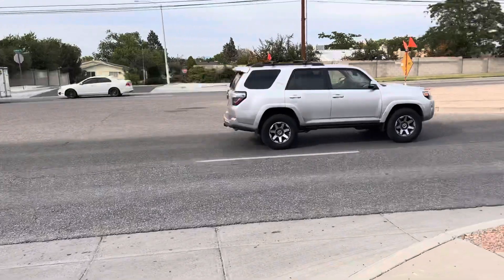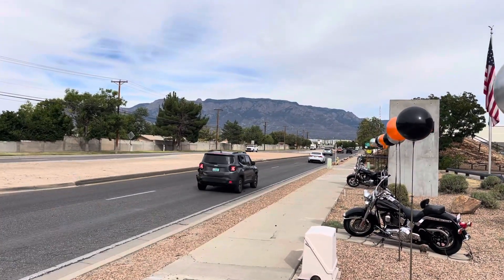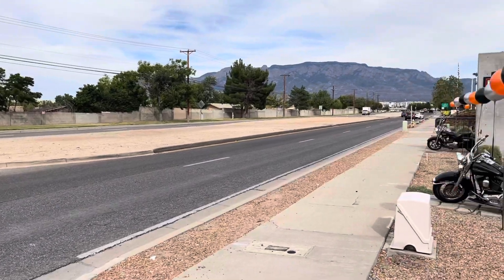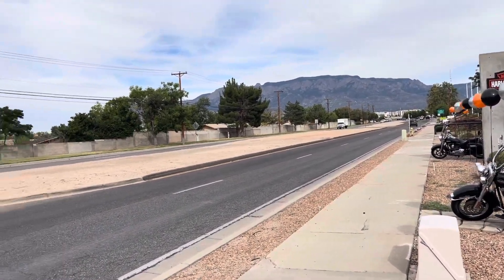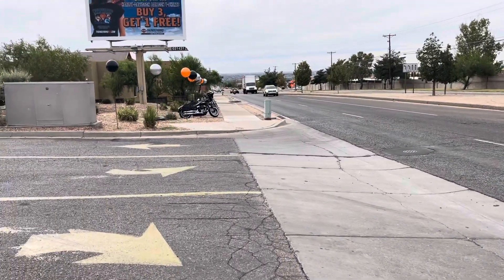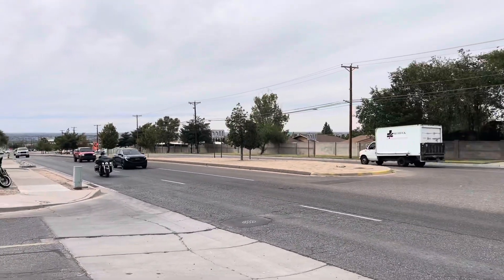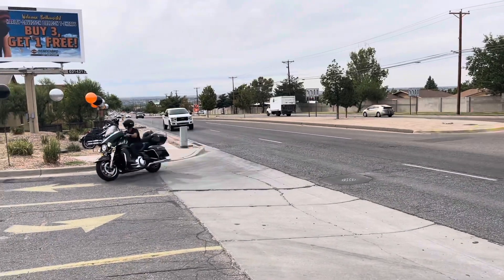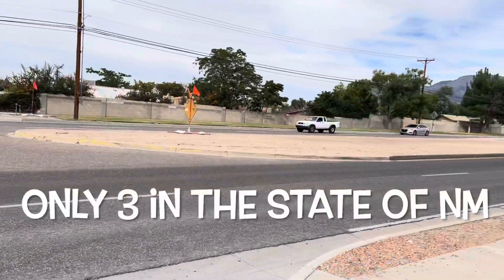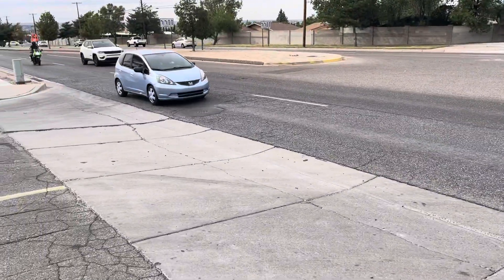It's so different to see it from the perspective of somebody else riding it. I'm sure some of you in Los Angeles, Florida, New York, wherever they have a lot more Live Wires, you see it all the time — but here in Albuquerque I might still be the only Live Wire. When my other Live Wire got stolen I did see somebody else on a Live Wire, but I haven't confirmed they're in Albuquerque or just passing through. It's very rare to see a Live Wire on the streets here, so it was kind of cool to see mine go by.